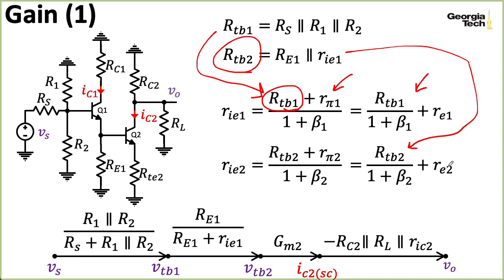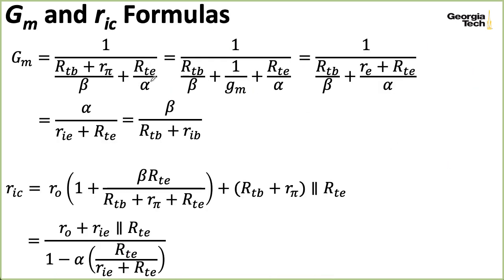All right, so for big GM, you have the choice of 5 different formulas, depending on what is the most convenient. And for RIC, we have the choice of 2 formulas. I've written these here in a generic way. You would want to put 1s here on everything, or you would want to put 2s here on everything in order to get the expression for a particular transistor. So there's a lot of algebra here, but it really is just algebra. All you're doing is adding and potentially subtracting and multiplying and dividing numbers. There's no fancy calculus or differential equations, so don't be afraid.